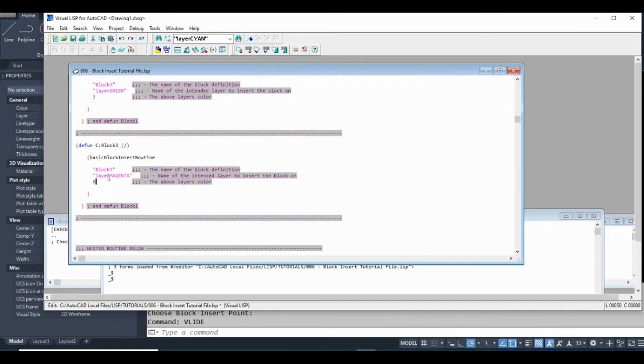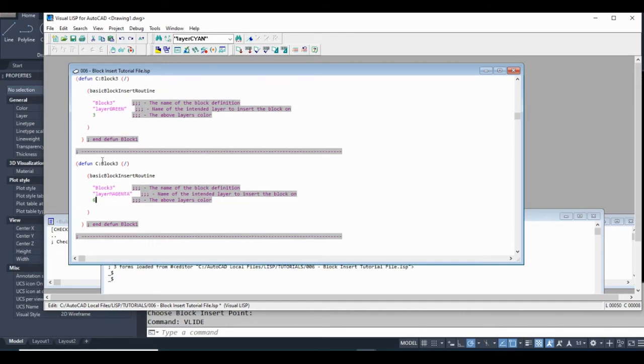Can't remember if magenta is 6. We'll find out in a second, I guess. So we'll see if this routine works.